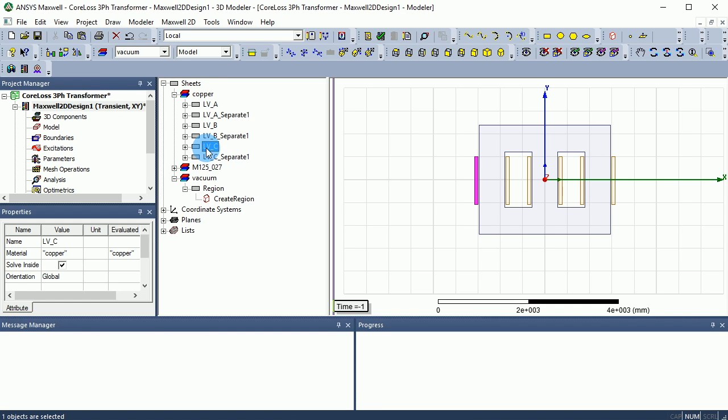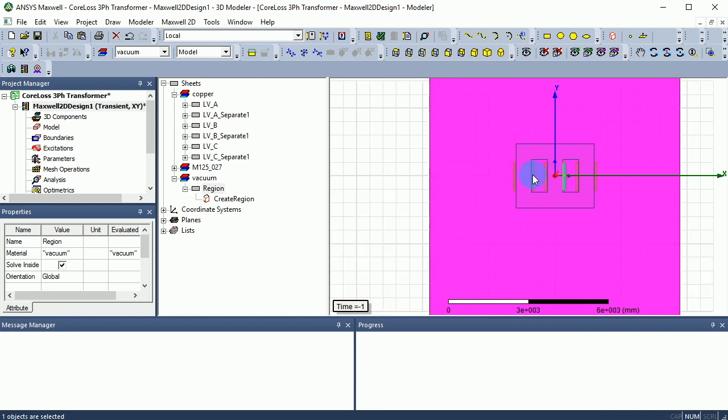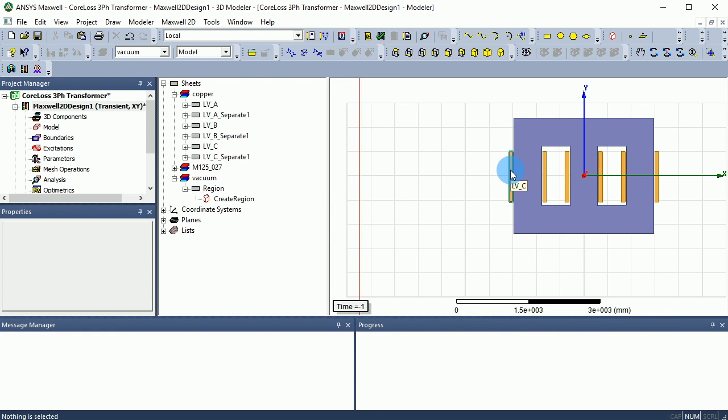But in the 2D you don't have this luxury. The modeler doesn't have any idea where the current goes out or comes in, and therefore we have to design basically coil in and coil out terminals. That way we can tell the modeler that the current goes, for example, in from this side and out from this side, in from this side, out from this side, in from this side and out from this side. So that is very important to know, and make sure that you are defining your currents in the right manner.